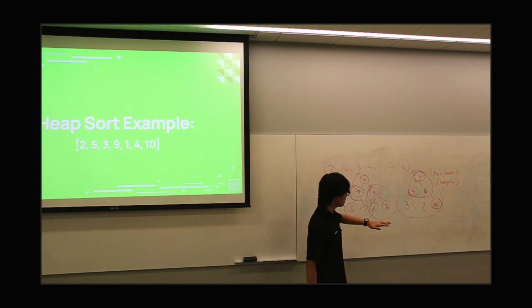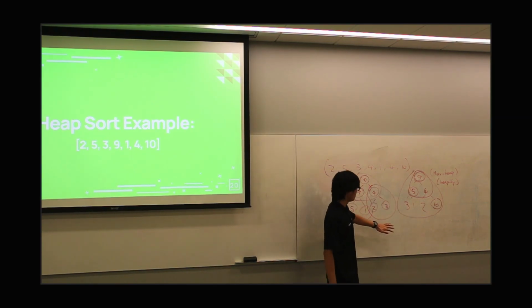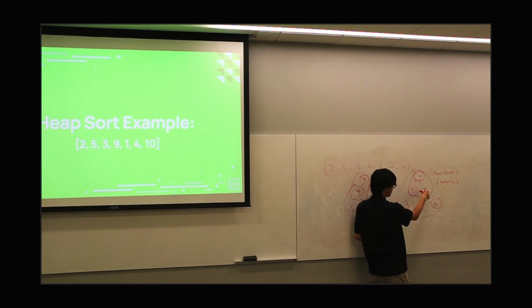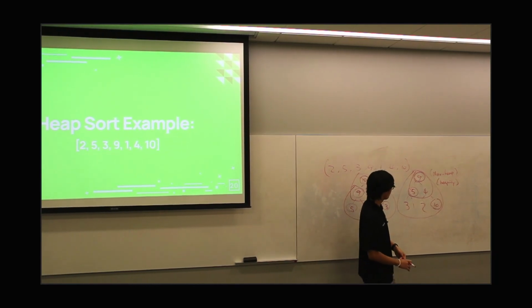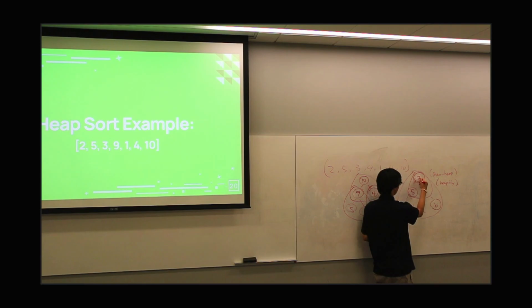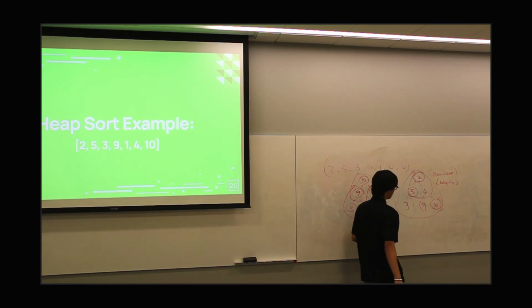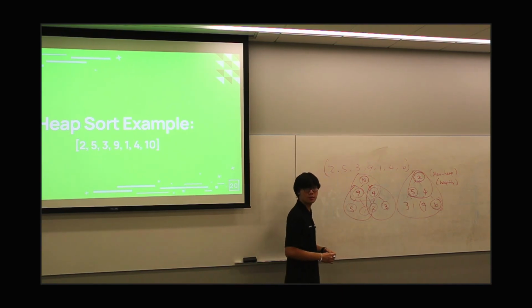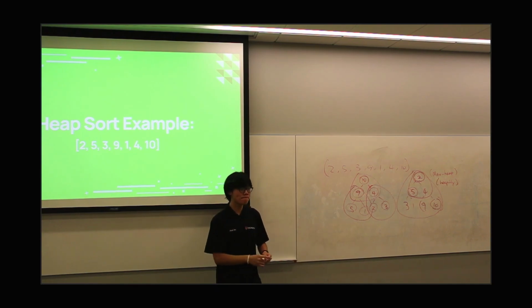If you do this step over and over again, no matter what, you're going to get the largest number out of the unsorted list at the top. Once this step is finished, you just swap this 9 with the second largest number. So it would be 2 right here, and then 9 right here, and then we know that this is sorted. Then you keep on repeating this process until the entire thing is sorted. Does that make sense to everybody?